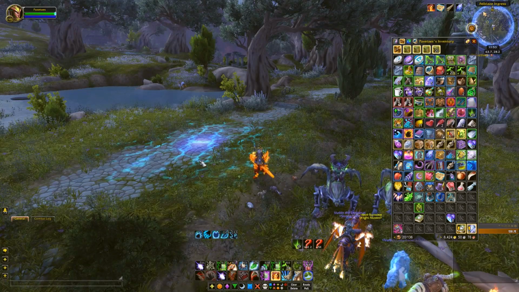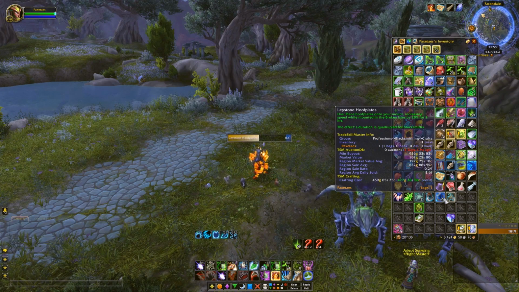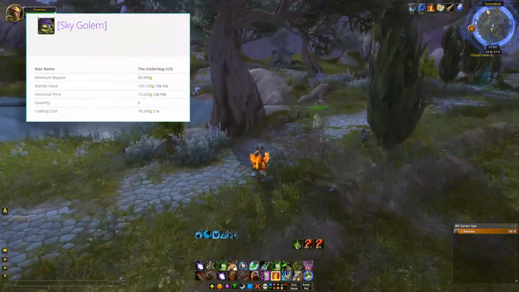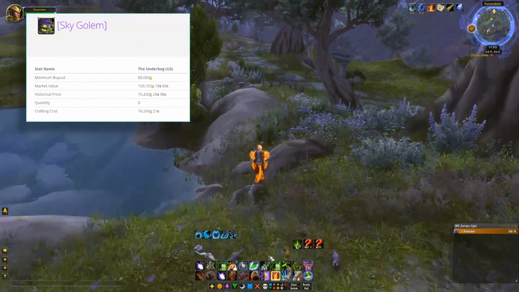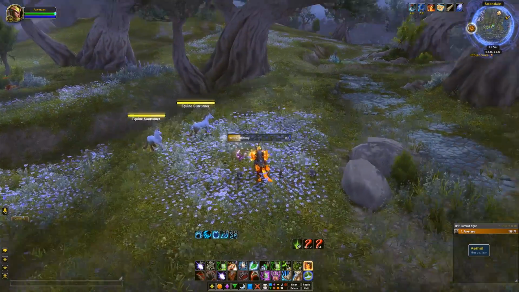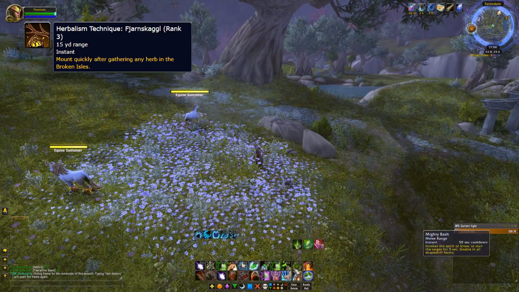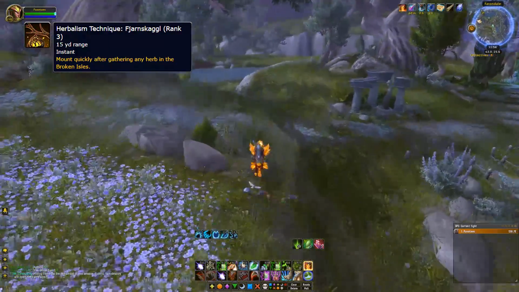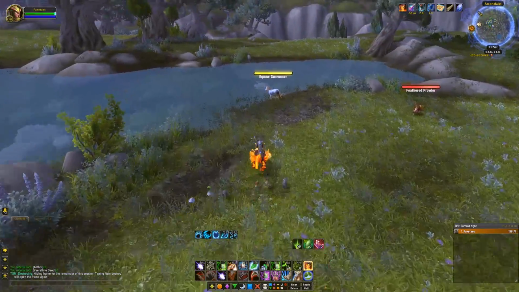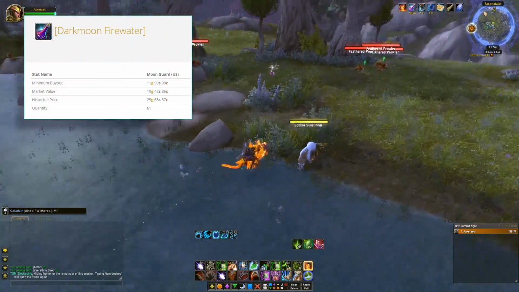So, before we begin, as usual, we have to go over some of the prerequisites for Legion herbalism farming. First, use the Sky Golem because you can herb without dismounting this way. If you don't want to spend 50 to 100k on a Sky Golem, you can buy Demon Steel Stirrups and use those for the same effect. They cost about 2k. Worst case, get rank 3 Fraggle Rock and you'll just mount faster after herbing. Second, use the Legion Herbalism Glove enchant to increase your gathering speed. It cuts it down by about half, but if you have mining too, you're a dual gatherer, then use Darkmoon Firewater for the same effect.